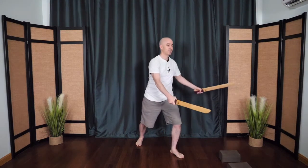All right, this time we'll step out to the other corner, and as you step out, the bottom weight brushes past the knee, the other weight comes up and over and down, and then circle it back around. It's just like a dance that you don't have to get right. Brush, knee, and push. Feeling into the body, checking in with the grip, not too tight, not too loose. All right, let's do one more.